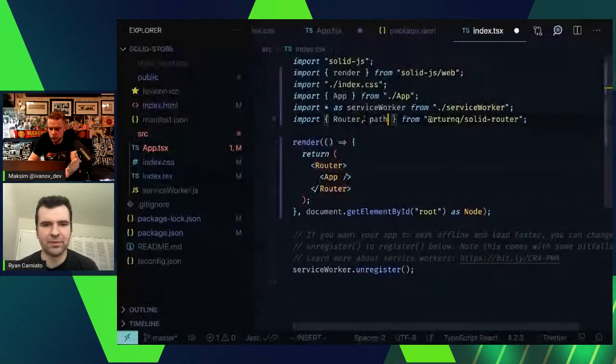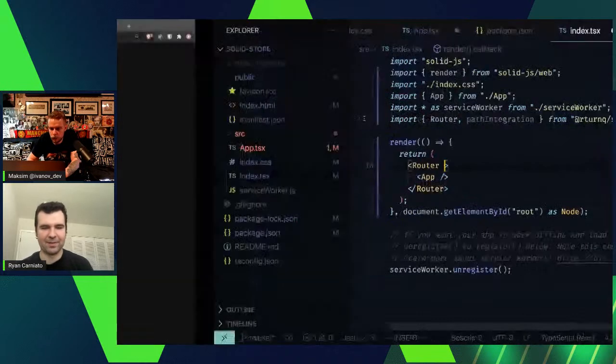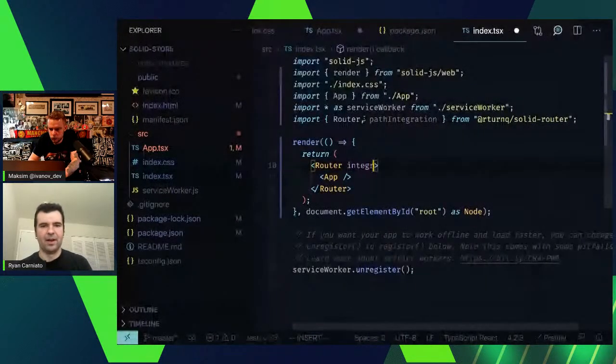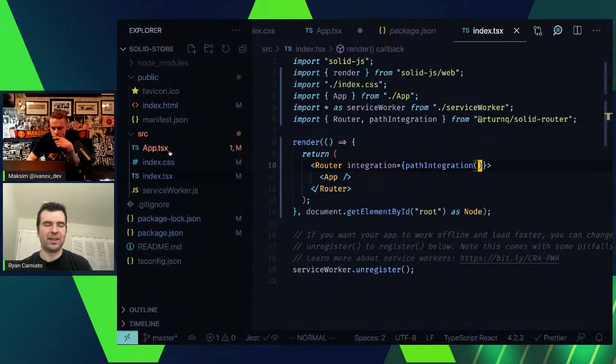Yeah, a little bit of verbosity. But I think this is probably for code splitting or tree shaking reasons. People who use Solid generally are really particular about how much code they ship. So if you're using hash state instead of path-based routing, then it doesn't get included in your final bundle.